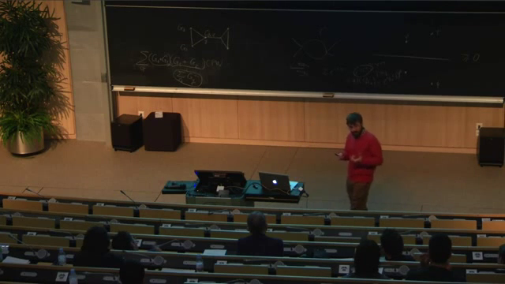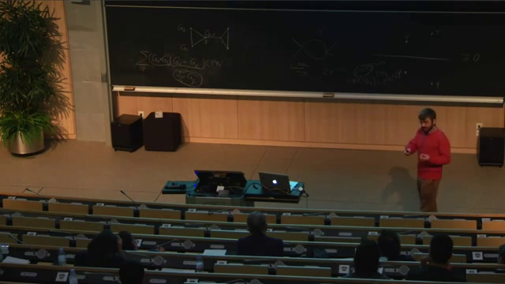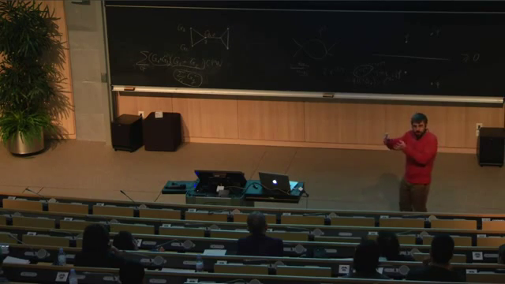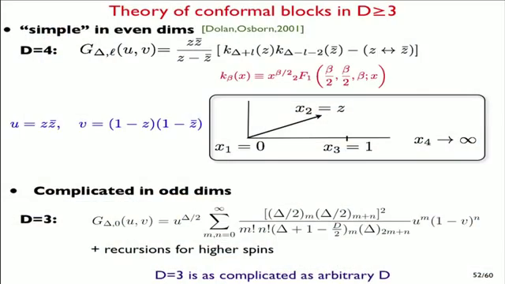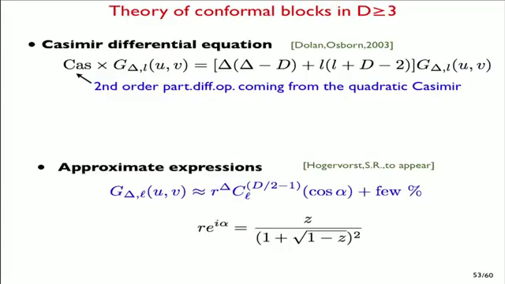But if you do this for the 4-dimensional case, you will find essentially the sum of hypergeometric operators, one depending on Z, one depending on Z bar, plus some term which couples Z and Z bar. But it turns out, and this was the discovery of Dolan and Osborn, that if you do this ansatz, then you can decouple Z and Z bar again. And so you find that the solution is simple. But unfortunately, this can only shift the dimension by 2. So from 4 you go to 2, and 3 is left out.